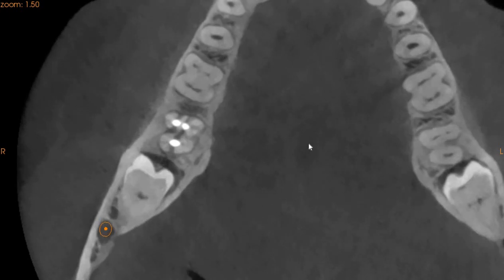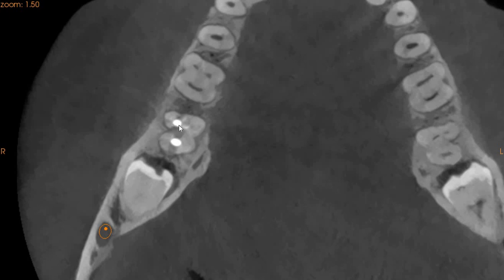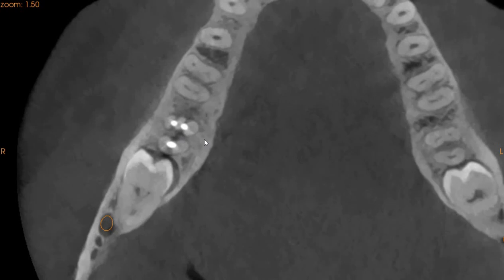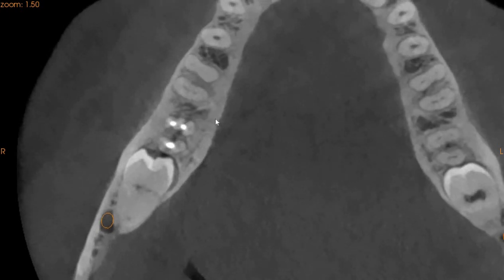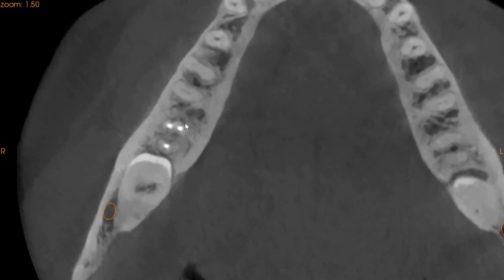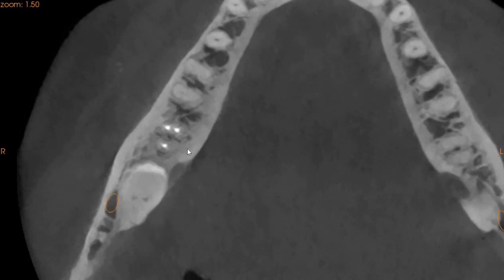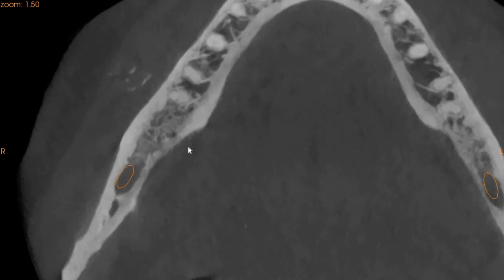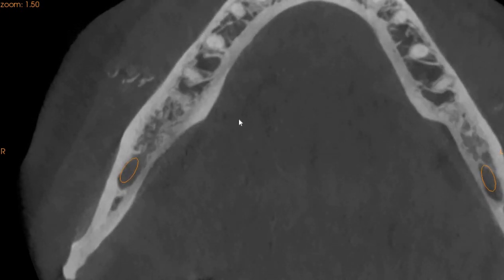We don't see any major problem, but if you look here, we see a small crack right here. We see a little bit of a radiolucency interradicularly right there. So this could be a leaking canal. This is the mesiolingual canal, could be slightly leaking in both the segments. As we are moving down, the radiolucency consistently stays with the tooth and the root. So this could be an area of interest. Other than that, no major periapical radiolucencies can be appreciated. No lingual perforations can be seen in this particular case.